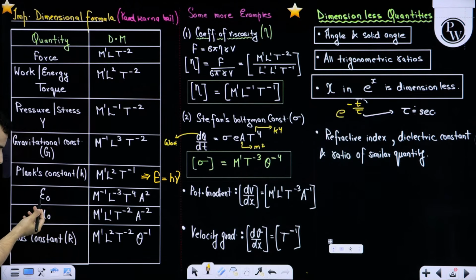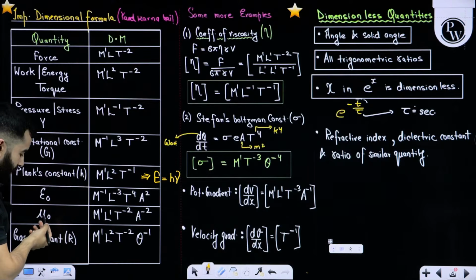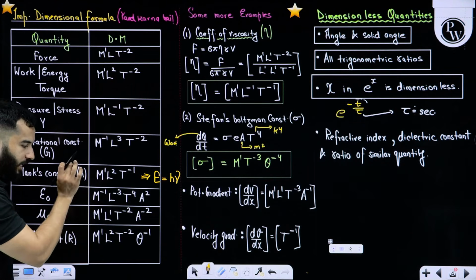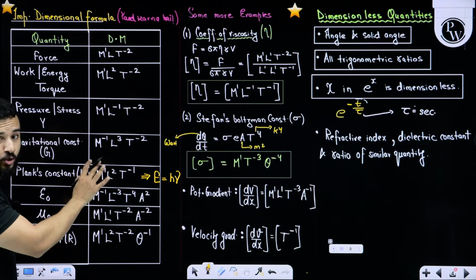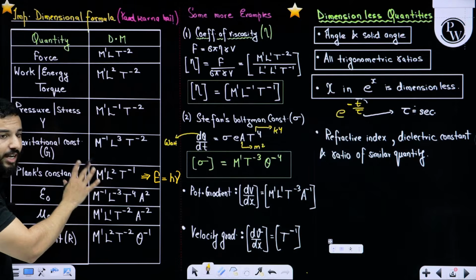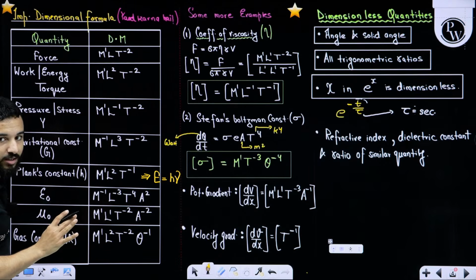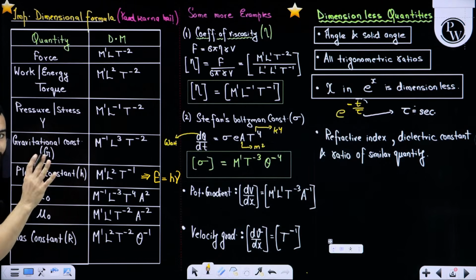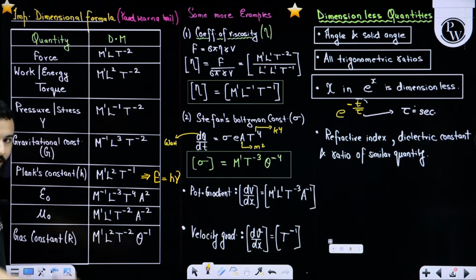Again, epsilon naught, that is permittivity of free space, and mu naught, permeability of free space, are also important. Please remember them. You are going to get all of these things, this entire PDF, these entire notes, through the WhatsApp channel, so don't worry about it right now. Pay attention. Clear? Done? Very good afternoon to all of you. Not good afternoon, good evening. Okay, good evening. So let's now come back again.